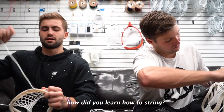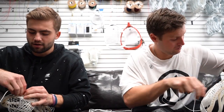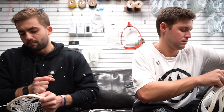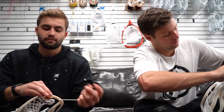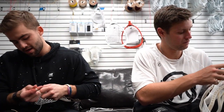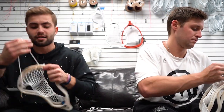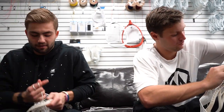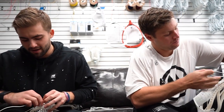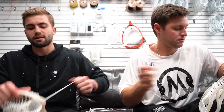You're going with nine diamonds, right? Yeah. I had absolutely no idea what I was doing. I read the stringing pack instructions and just kind of winged it. I had a bunch of leftover sticks from my old sticks or my brother's sticks and started trying out stuff. Eventually I probably didn't get good at stringing until ninth or tenth grade. I look back at the sticks I used to use and they were pretty ugly. Now I finally got a good pattern and I know how to string it tight so the ball comes out pretty hot.